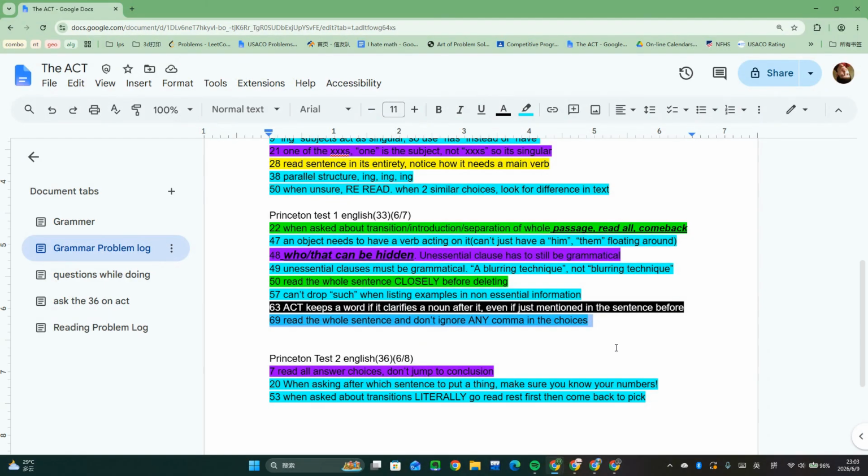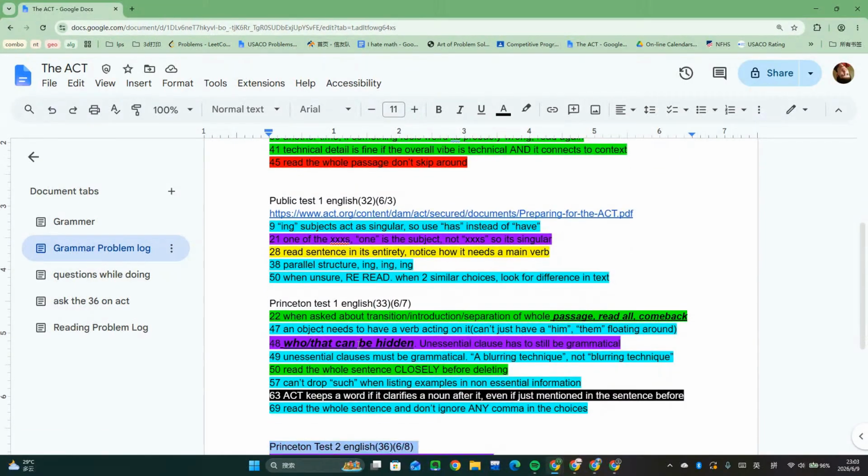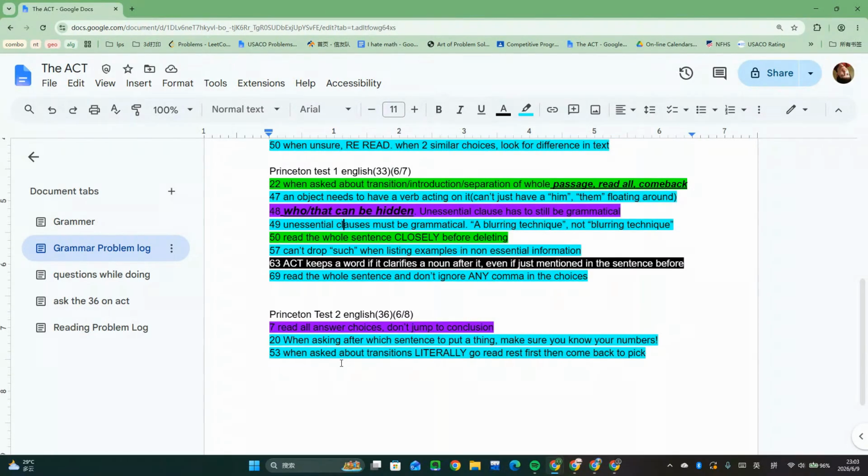So yeah, this one was a terrible mock, and I made literally 4 mistakes in a row. That was embarrassing, and then 4 more mistakes. So that made my score 33. But as you can see, spoiler alert, the day after I got 36, and that was yesterday. So yeah, pretty impressive. And that's why I've stopped studying English after I mocked my first 36, which was the plan to begin with.